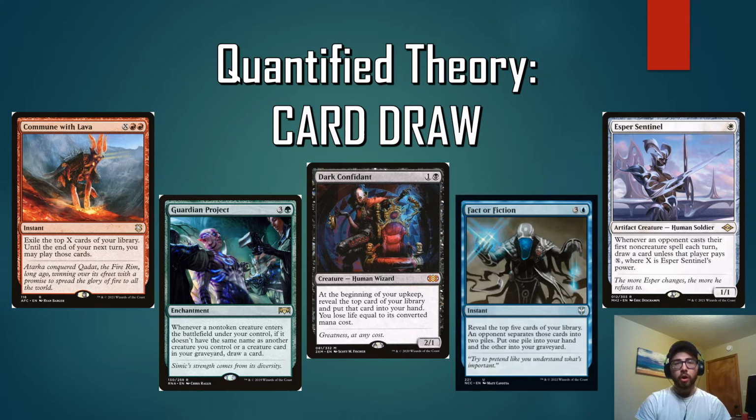We're going to be talking through card draw and how that works in your deck, as well as exactly what does it mean to quantify card draw. How do we give all of this an actual number? Some examples in the front here will give you a little bit of a spoiler, a teaser, if you will, on how we're going to move forward with it.